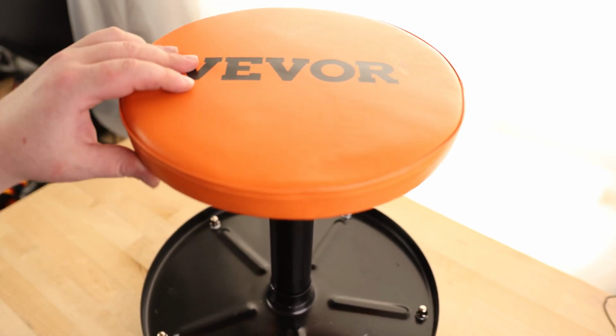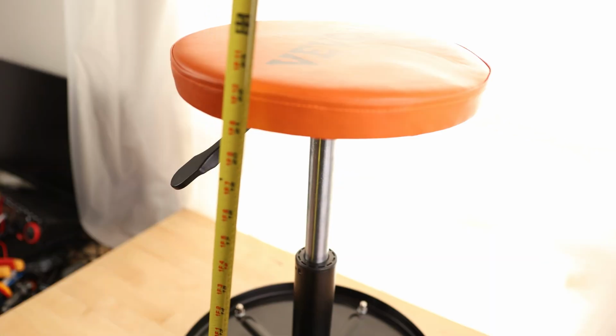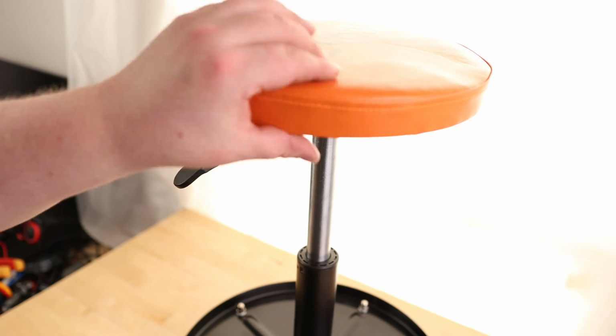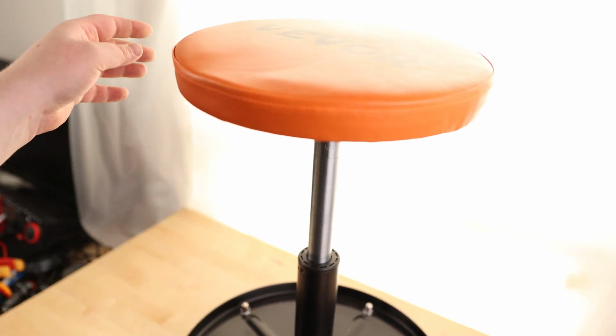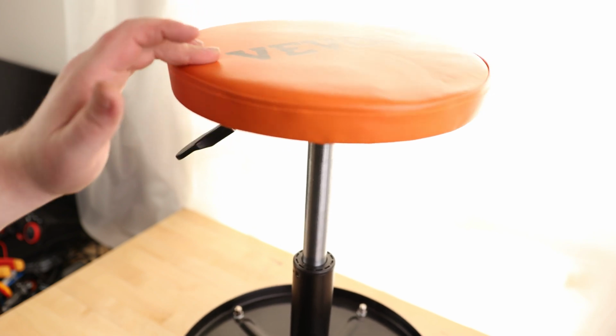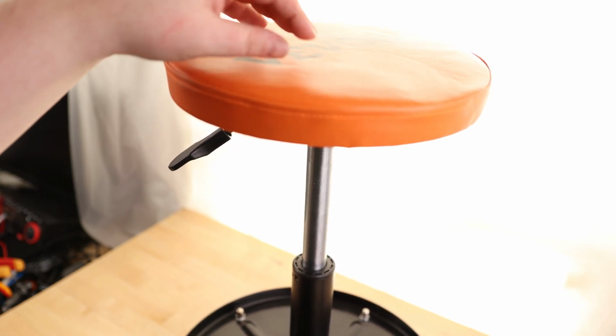But it's also adjustable with this little lever. There we go. So now we got a max height of about, I'm gonna say about 22 inches after you push this cushion down. So yeah, for working on anything down low, stools like this, they save your back. If you're doing DIY stuff, this is the best way to do brake changes or anything like that. So something like this can really make your job a lot easier.